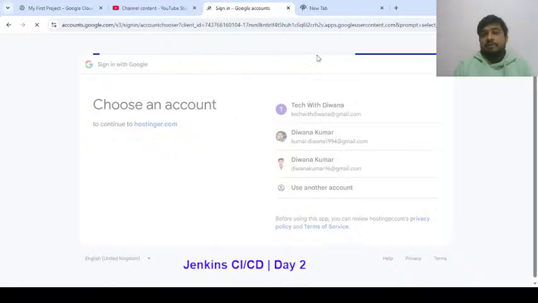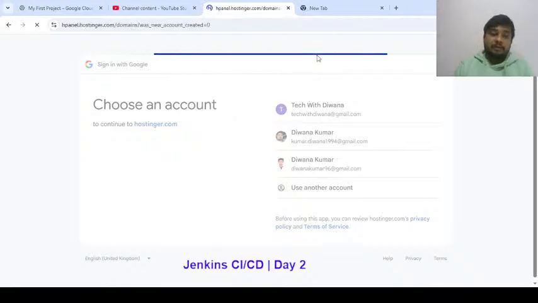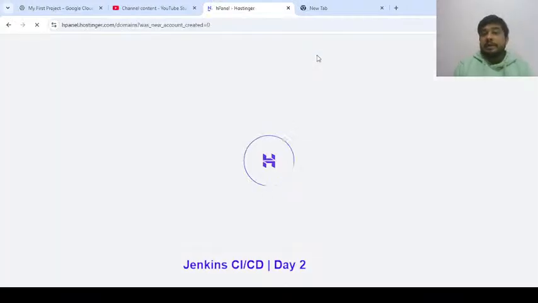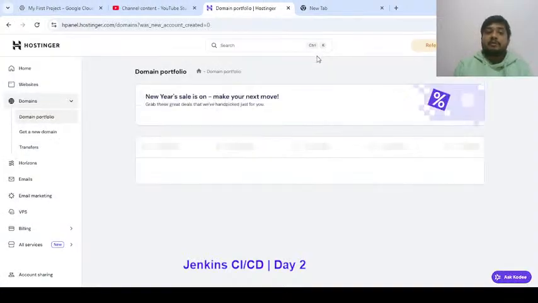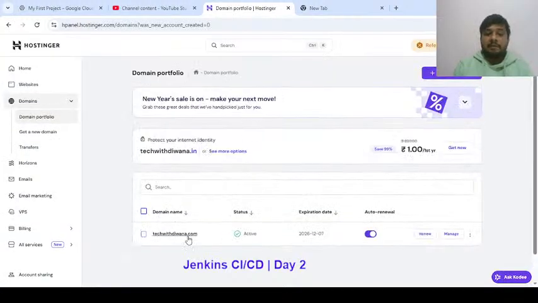So you can do it that way. If you don't have any domain, don't worry. Jenkins behaves the same whether you are running on Docker, on a Linux VM, or on a Windows system. So everything is running perfectly.